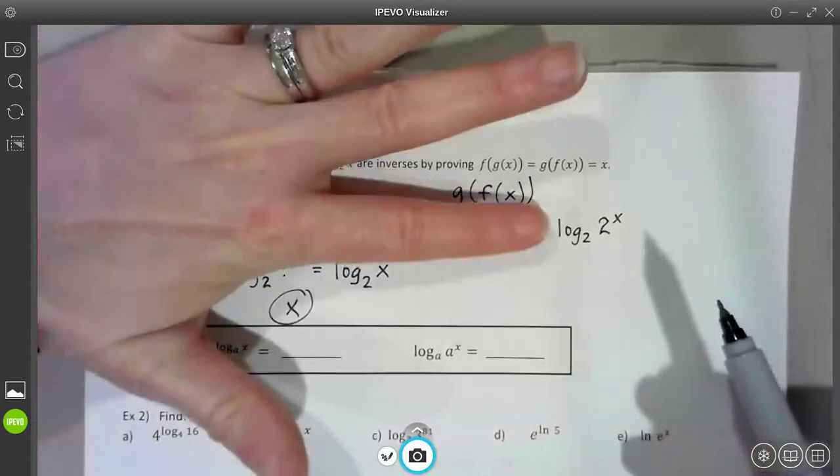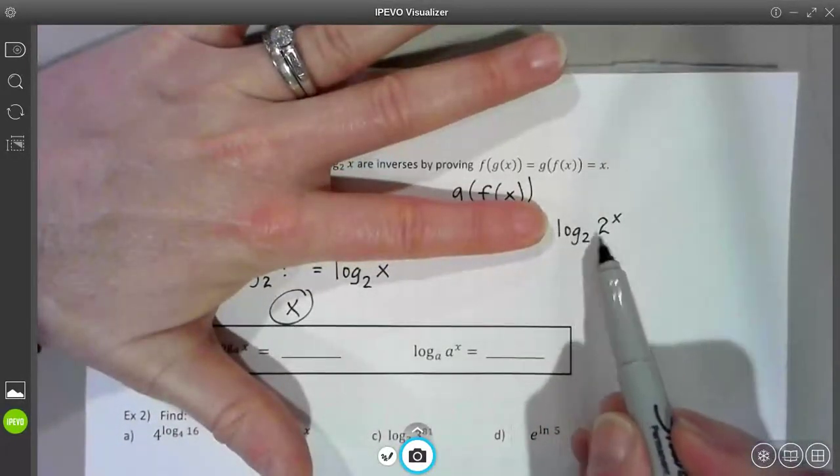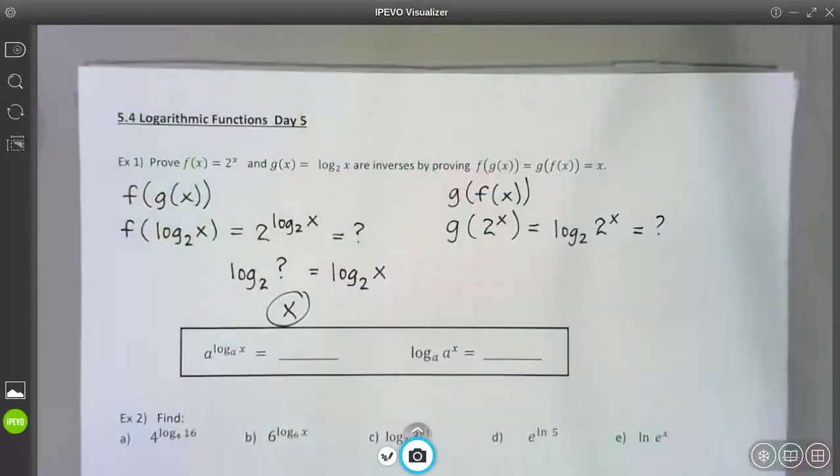So again, forget this part for a second. Just think about this logarithm right here. Log base 2 of 2 to the x, guys. There should be an answer to that logarithm. There should be an answer to this problem. So since it's written as a log right now, use your log loop and convert this back to exponential form. What does the equivalent exponential form say about this logarithm?